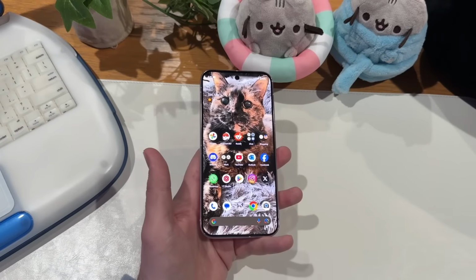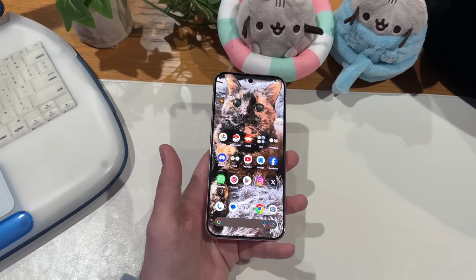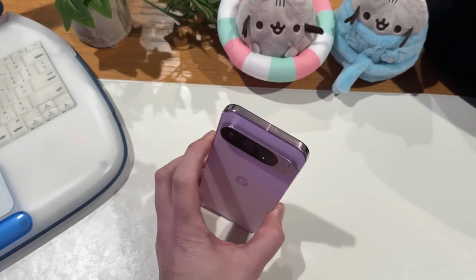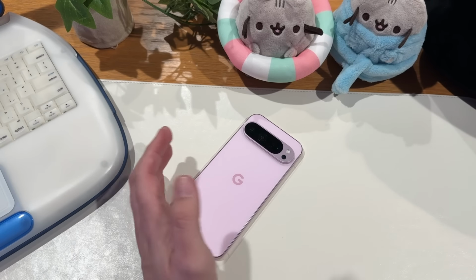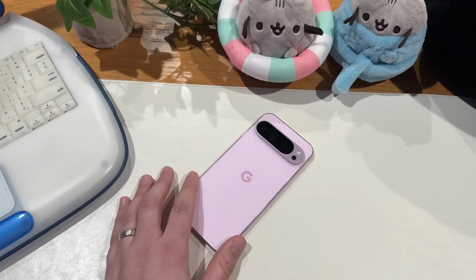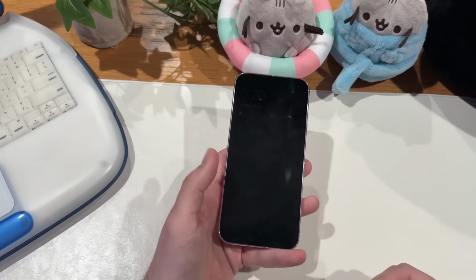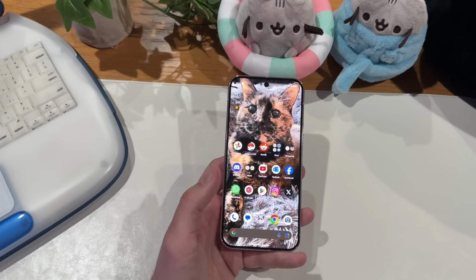Material You is okay. Not my favorite Android skin. It's unoffensive, at least. I like some of it. What I really like about the Google software is the Pixel extras. Now Playing. Some of these other things that you get that are not necessarily available on other platforms. I like getting the updates on here. I like that security blanket that I have with the Pixel devices. And it just is a fantastic experience overall and really smooth.